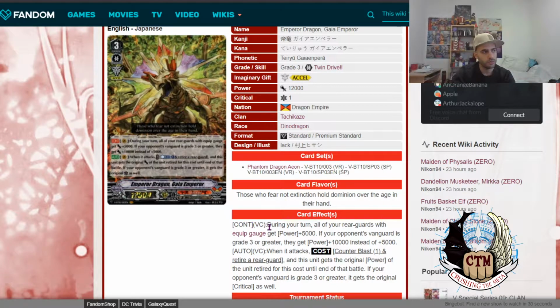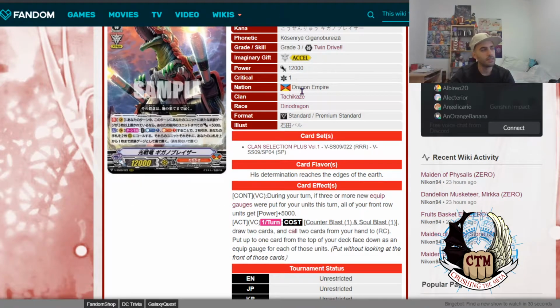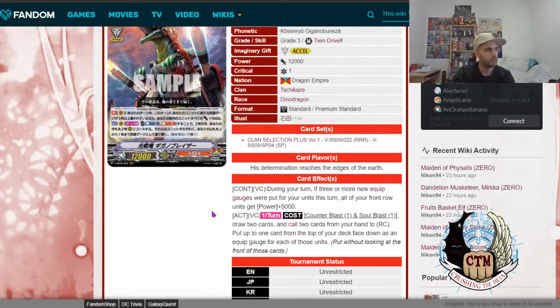but when we talk about Gaia, he also has the continuous ability during your turn. All of your Regards with equipped gauges get plus 5k. If your opponent's Vanguard is grade 3, they get 10k. Isn't that a little bit the same? Kind of different, but the same design.